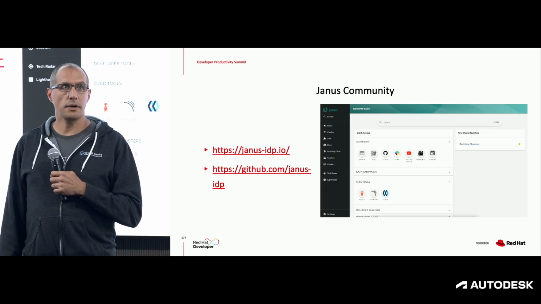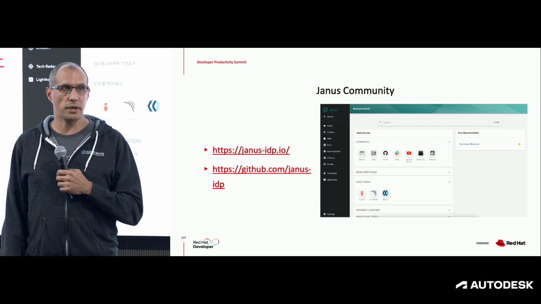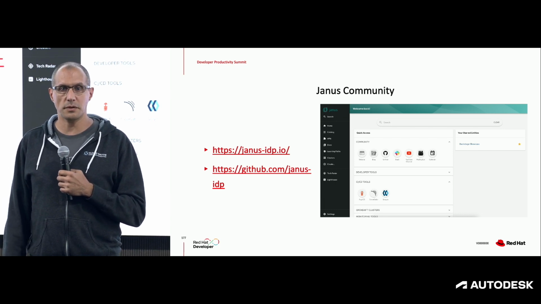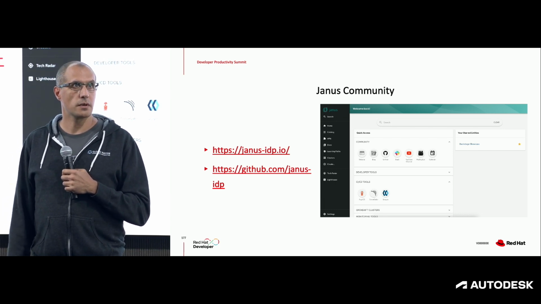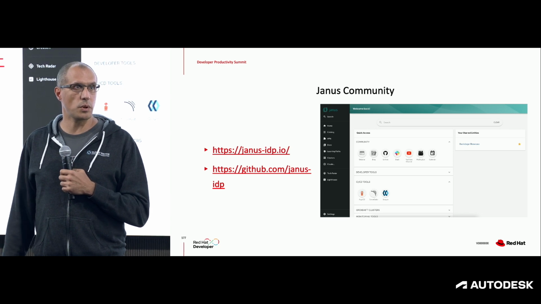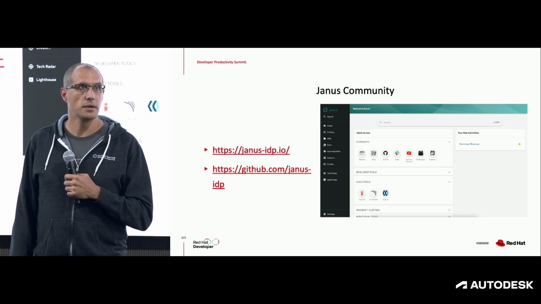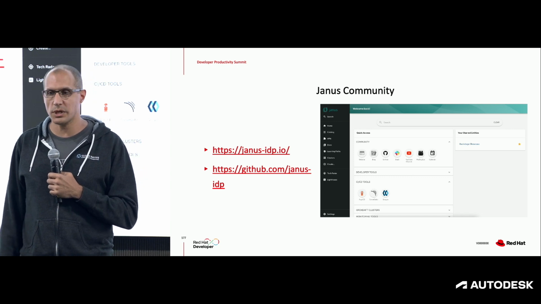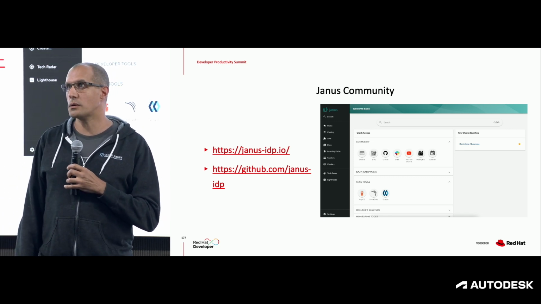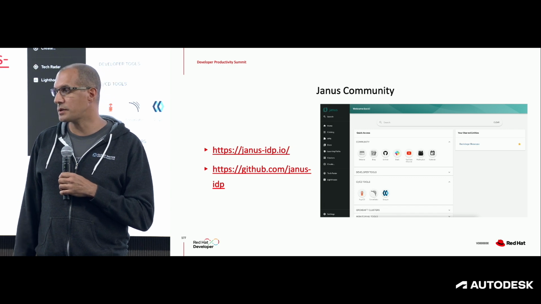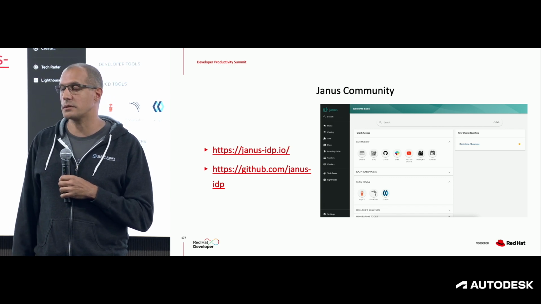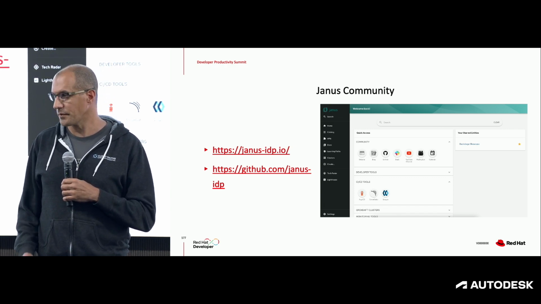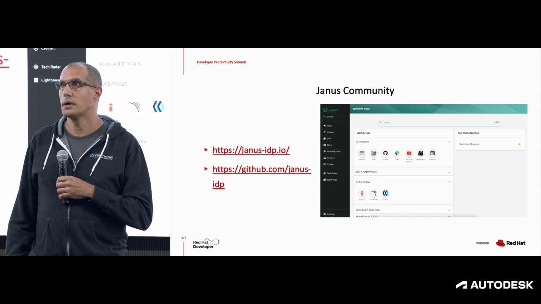And here is a screenshot, that's just a homepage, but you can see the links if you are interested. The Janus-idp.io community website, also the GitHub. If you go to the website, you will find everything there. We have a YouTube channel. We have a bi-weekly call. The calendar of the sessions is also on that website. So feel free to have a look.